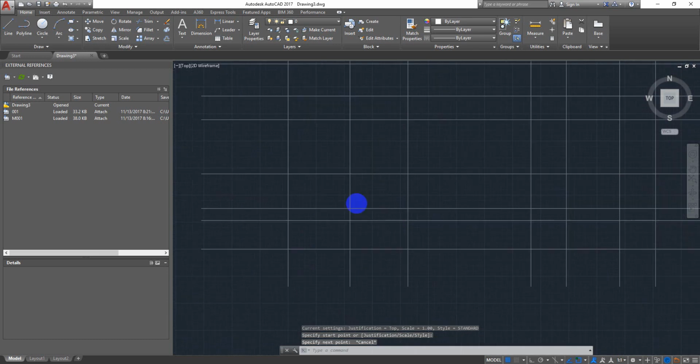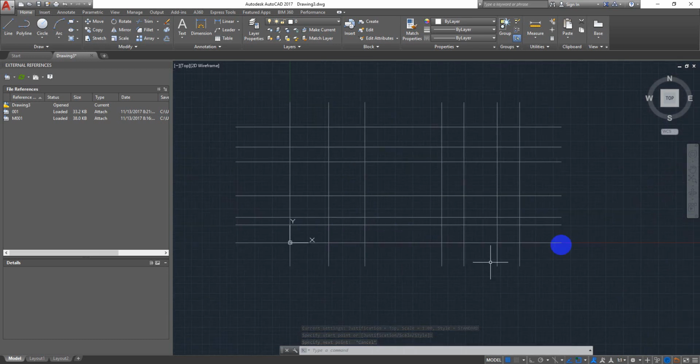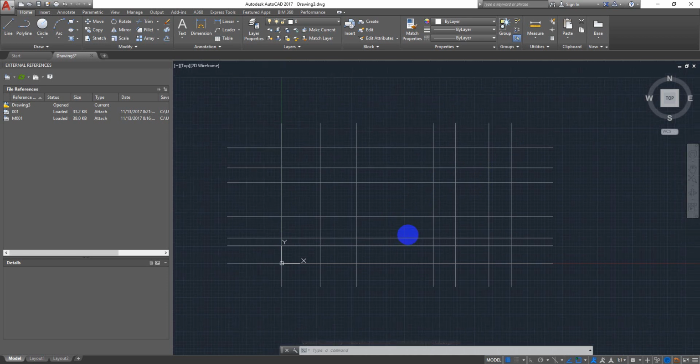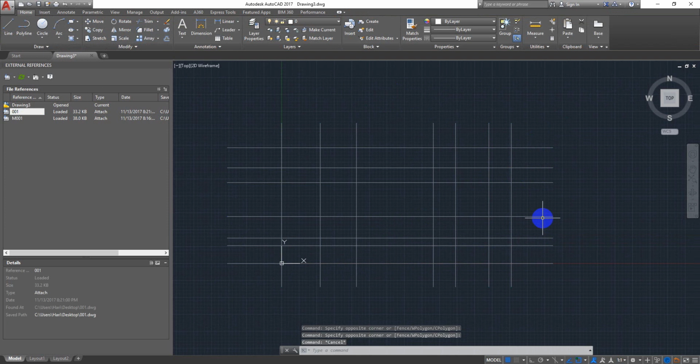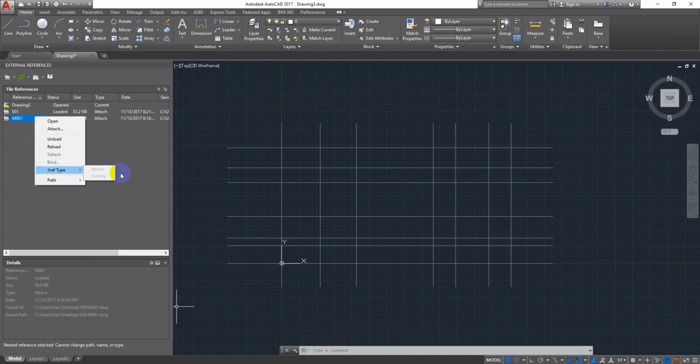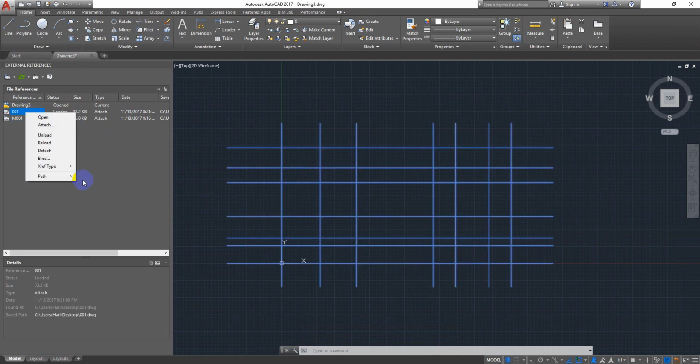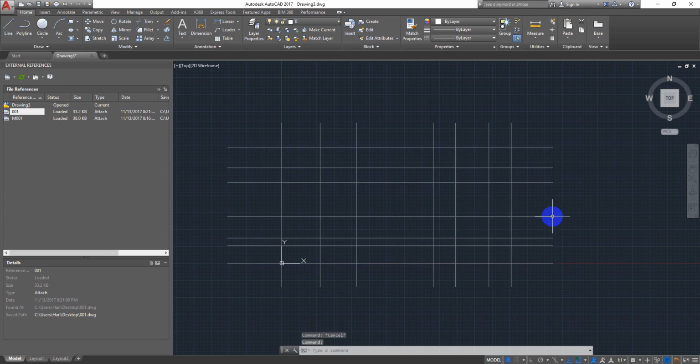So that's how you have to work. Basically this is what xrefing, external reference, is. I think you got a clear picture about it. Why I was talking about this grid is that in a floor plan, the grid file when you are bringing it in should be an attachment, not an overlay. Always make it an attachment. Why? Because this is a floor plan file, and this floor plan file cannot exist without a grid, right?